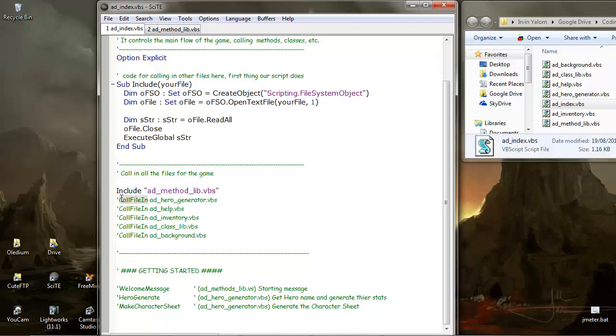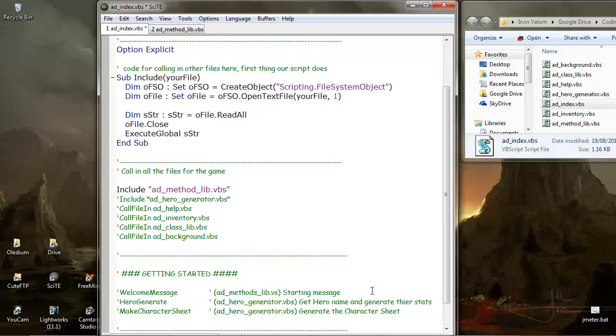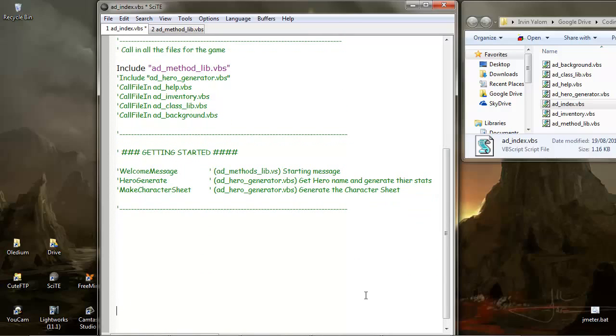The trick is obviously to change all of these to just include, and we'll include whatever that file is. I'll go back and correct those at some point, because now that I know I can call in proper methods, I'm going to jump in to see if we can get some of the game flow going. So down here, let me just make this a little bit bigger. What I want to do first of all is prompt the player for what do you want to do. I think this will be a pretty reused question. We'll constantly be saying, okay, you've equipped that weapon, or you've picked it up, or you've dropped it, you've done something. Okay, now what do you want to do?